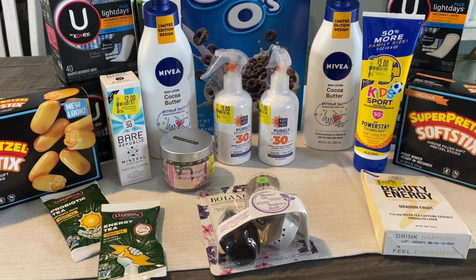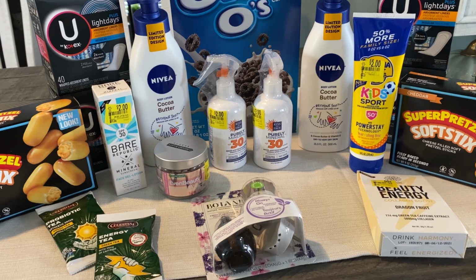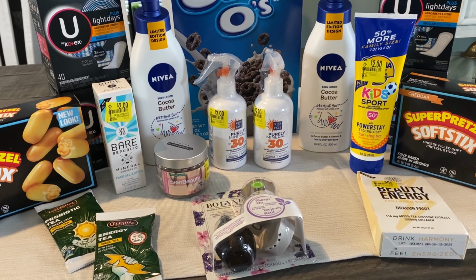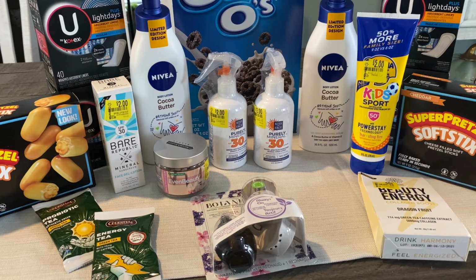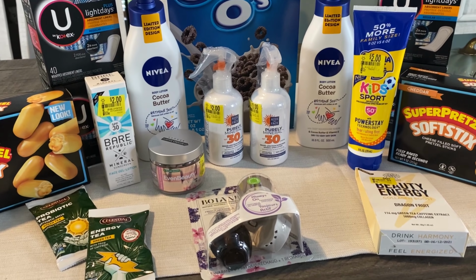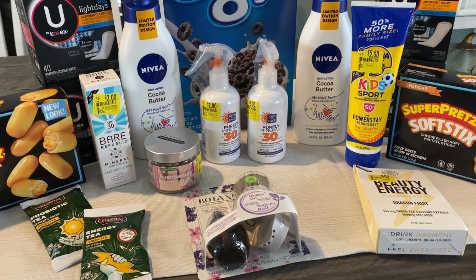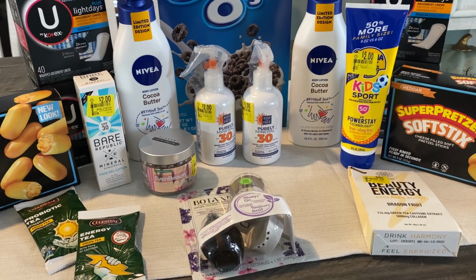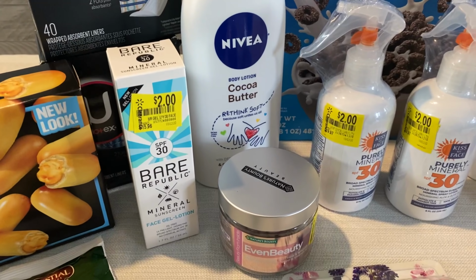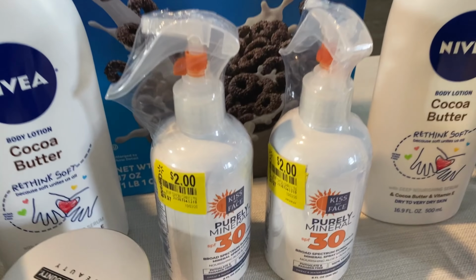All right, guys, here is my Walmart couponing haul. Now, if you love Christmas and you want to see a small Christmas haul, I got some really cute ornaments, a cute little Santa letterbox, and some more. I'm going to share that after this haul. And then after that, I've got in-store video clips of new, super cute Christmas decor. I'm telling you, they have some really cute Christmas decor. So grab it now while it's available. Now, there are some freebies in this haul that I'm super excited about. Amazing clearance too. If you want to see some clearance pics, I've got clearance pics at the end of the video. Check it out.